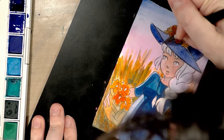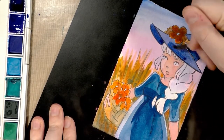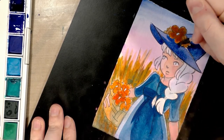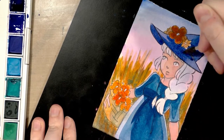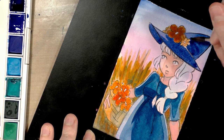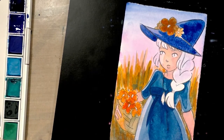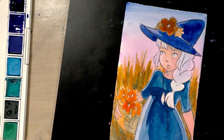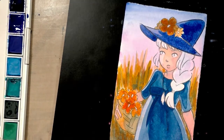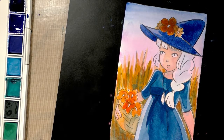Yeah, and there is actually a black in the set. I don't necessarily want to use it. Sometimes with nicer watercolors, if you don't have enough dark colors, you can kind of fudge things with black and it not get too muted. But with these, I don't, man, that's like a nice color. I wish I had done her dress that color. Anyway. With nicer watercolors, you can sometimes fudge with black, but I don't think that's such a good idea.